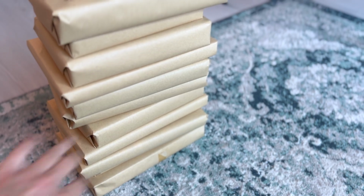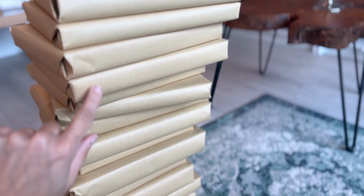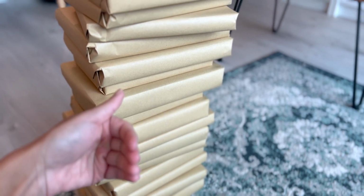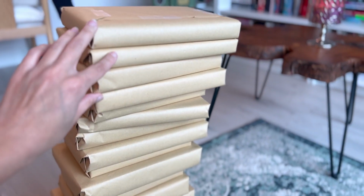I'm very excited. This is making me excited for this challenge again. So what I'm going to do now is try to find the edge to make sure I write the number on the spine, and then I'm going to stack them up randomly again, making sure the spine of the book is sticking out. And then I'm just going to write 1 through 25 on all the books, and then we can stack them in the TBR cart.